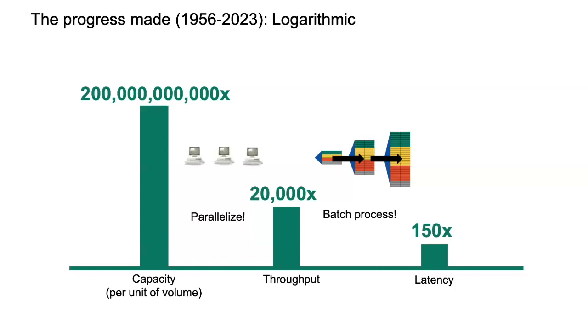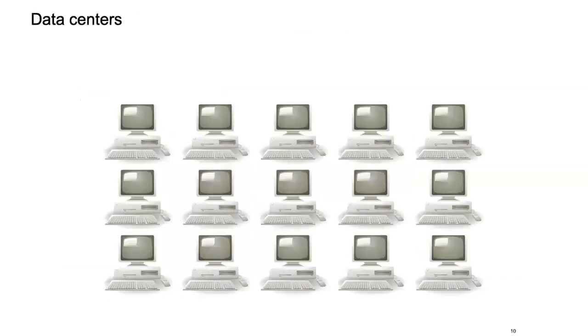This is what happened in our world because we had this constraint. In a hypothetical parallel world, or on a different planet in the universe, where they didn't have this problem, where they could read the data fast enough, imagine they could read it faster, with much better latency, well, they wouldn't have needed to parallelize or batch process, right? So again, you need to be aware that the only reason we did it that way is because of what happens with the capacity, throughput, and latency. This is what forced us to do it in that way.